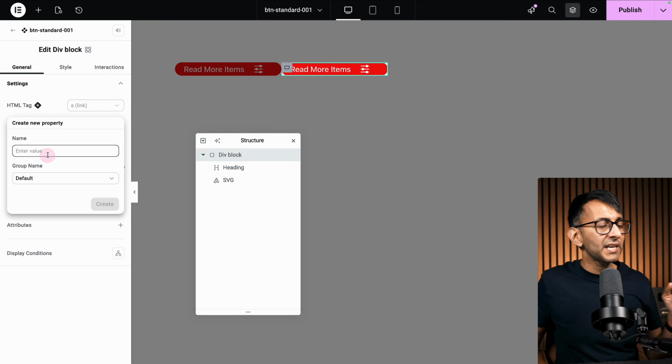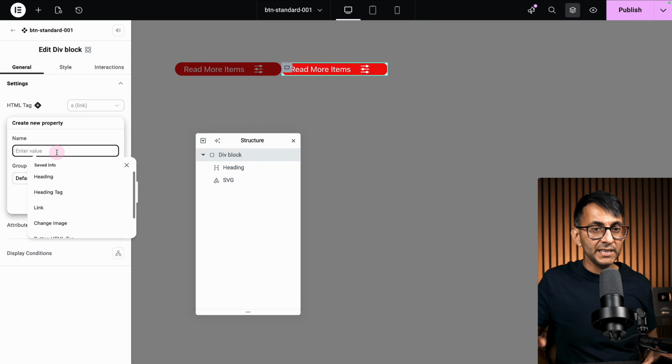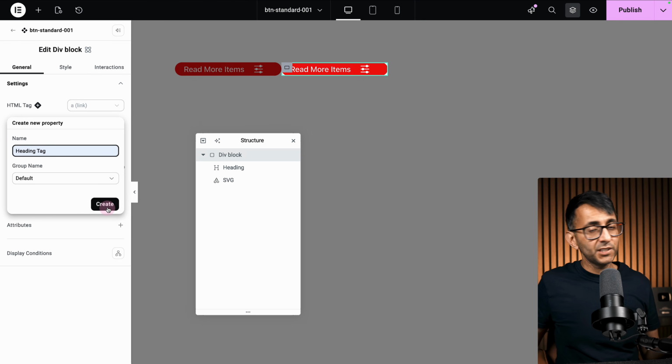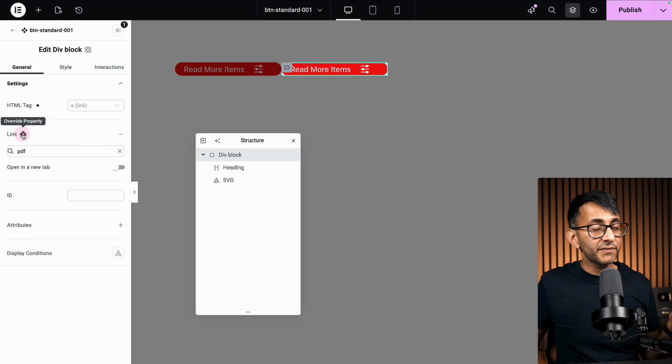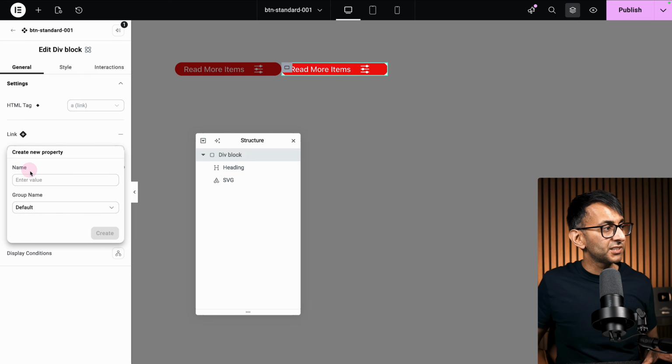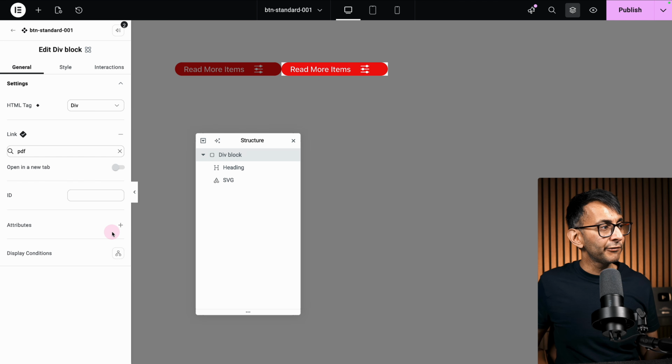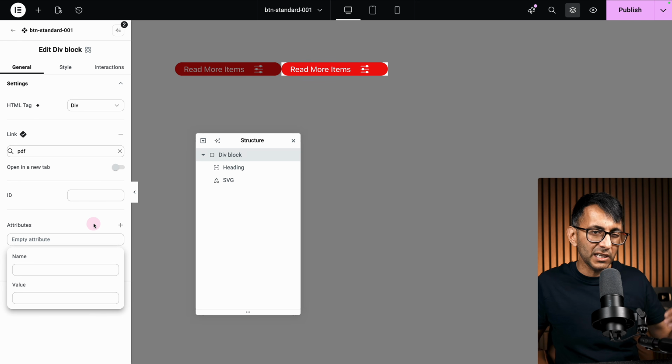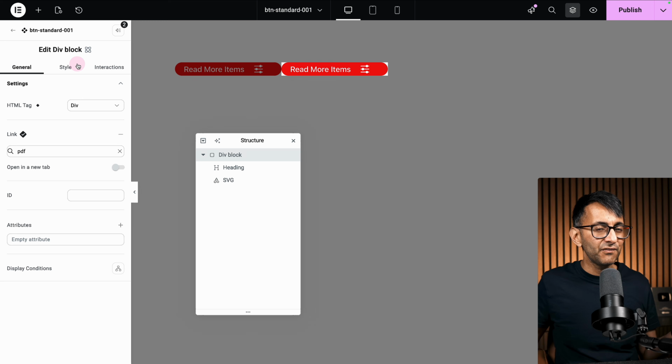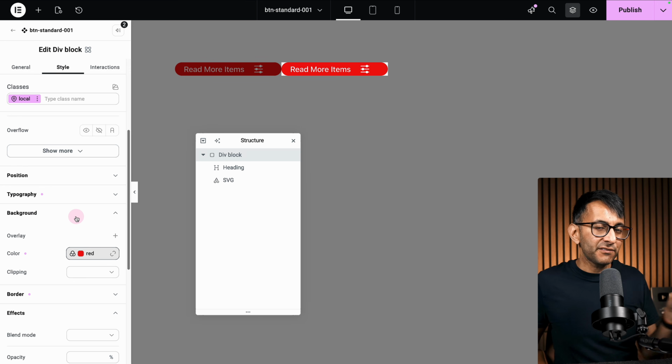I'm going to say that you can override this property and I'm going to give it some details. I'm just going to call it heading tag. I'm going to go over to where the link is as well, and I'm just going to write in link URL, for instance. Now, you can't do this on everything. We don't have the facility on the attributes, which I would like to see there as well. I feel like we are limited, and I hope that opens up. You will notice that we don't have that black dot.